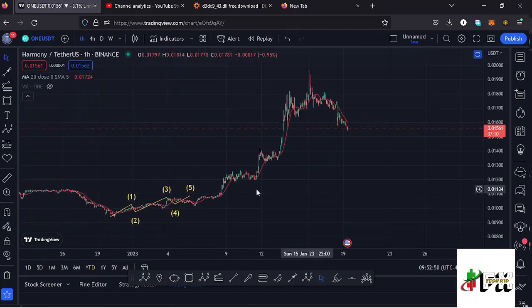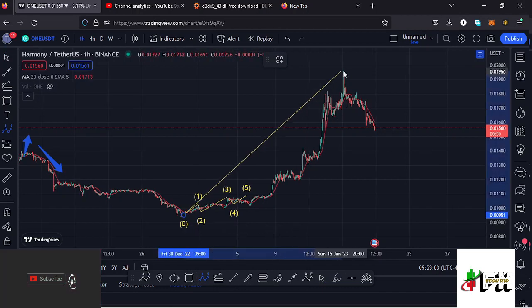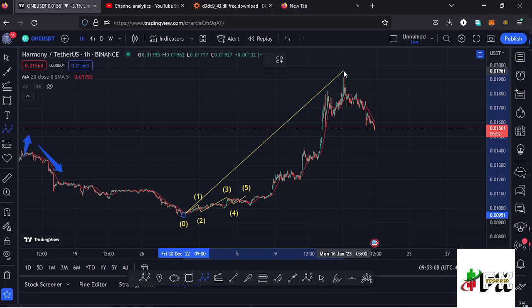And getting to the technical analysis and also giving you the short-term scenarios that I'm expecting to play out over here, after making our lower low at around the $0.08 mark, this whole structure that we are seeing over here, we can term it as a lower Elliott wave count 1 to the upside. So this movement to the upper side, making a high at around the $0.0196 mark, we can term it as a lower Elliott wave count 1 to the upside.